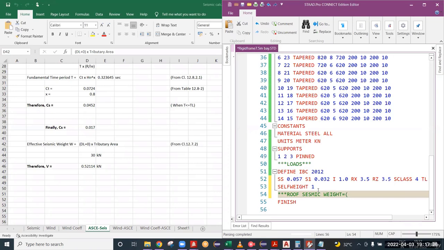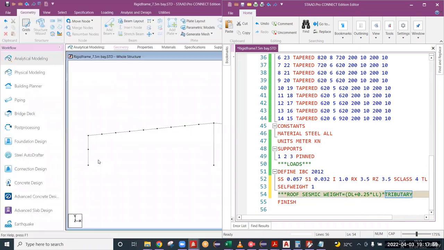So what is the formula actually? We have dead load plus 0 into live load into tributary, right? This is the actual formula we will do, but most of the companies for safety purpose they will allow 25% of the live load. 25% means 0.25, like that they will take. Okay, no need to give width here because we are doing 2D frame. In that width will be directly applied here, so we need to give tributary length only.